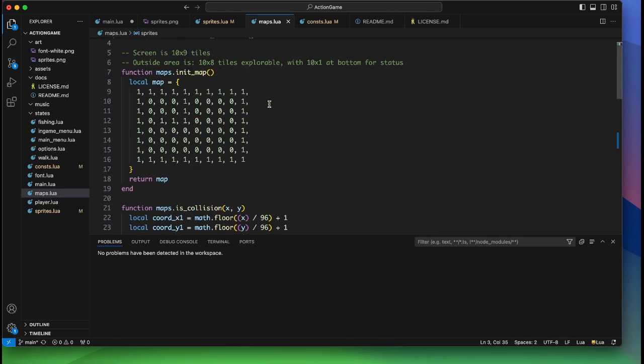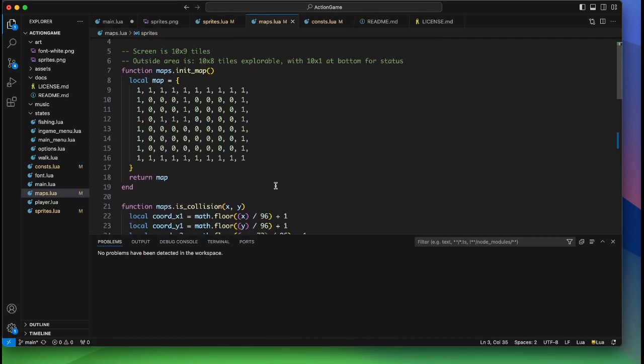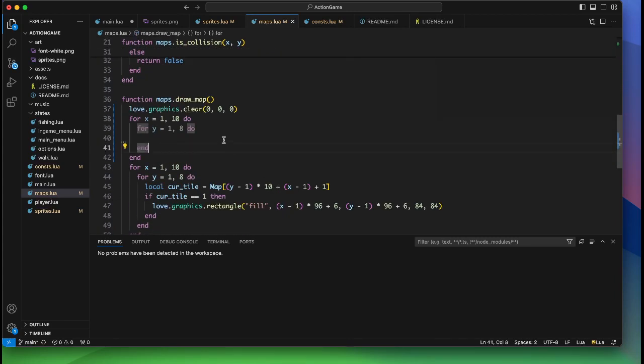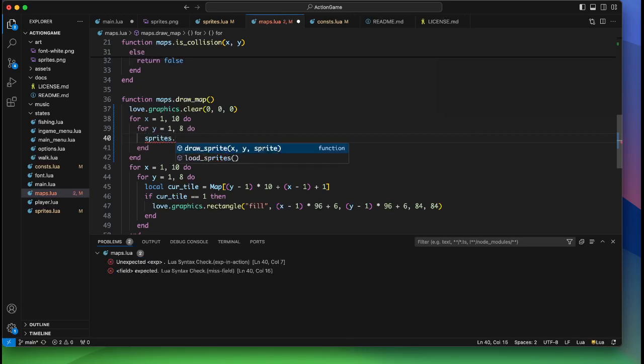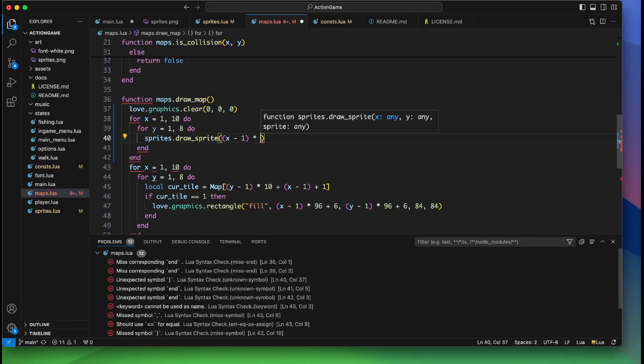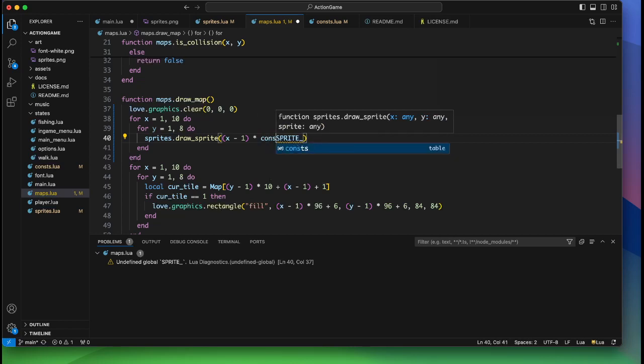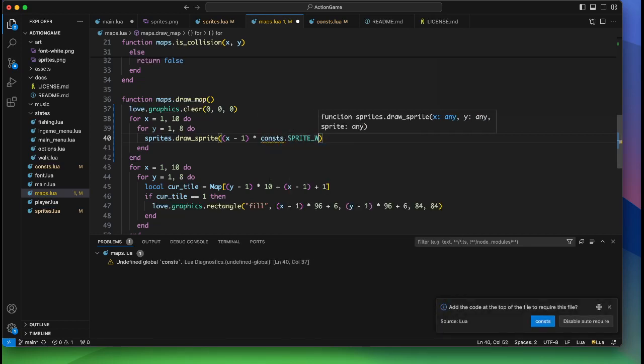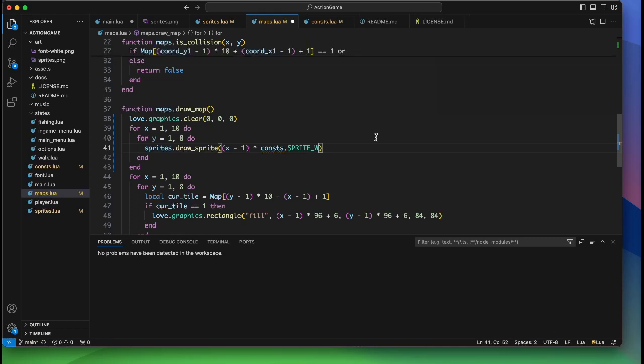Okay. Oh, you know, I didn't have to type that up there. I gotta get used to this IDE. It would do it for me. It's very intelligent. It knows what it's doing. But we're going to do sprites dot draw sprite. X minus 1. Geez, how do you do this? I guess right now I have magic numbers in there, so it's okay. But you know what? No. Times consts sprite width. See, look. Boom. It's not in alphabetical order, but I'll fix it.